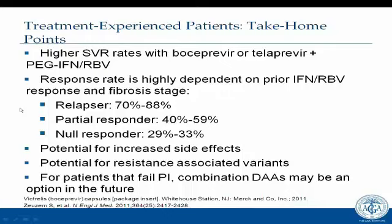Regarding whether EPO maintained better hemoglobin levels: intuitively, EPO does maintain hemoglobin levels and allows ribavirin to be kept at standard doses. However, the take-home message is that the SVR rate was the same regardless of strategy — whether EPO was used or ribavirin was dose-reduced. The primary endpoint is SVR, not hemoglobin levels per se.